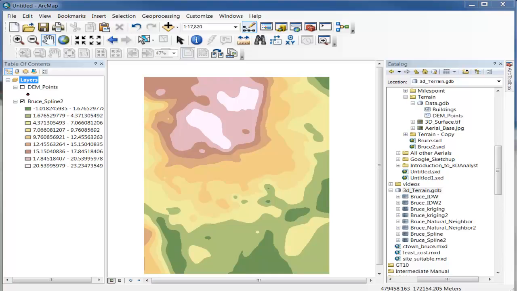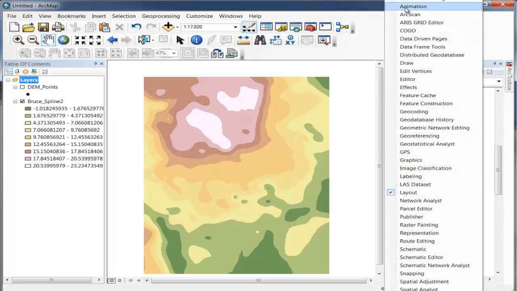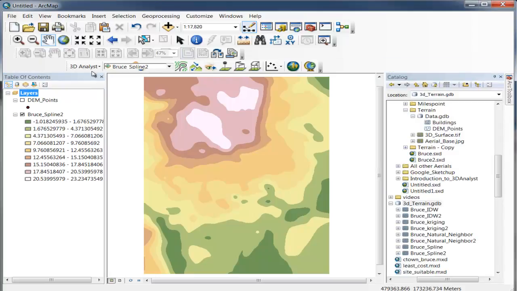I'm going to do a quick lab demonstration for Module B of our 3D terrain lesson. One of the first things you're going to have to do here, you'll open up your map document from the previous lesson if you closed it, and we're going to turn on the 3D Analyst Toolbar, which you'll see here. I have a number of tools that we're going to go through here. Try some of them. We might skip one or two.